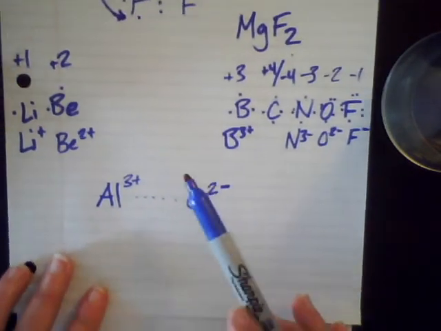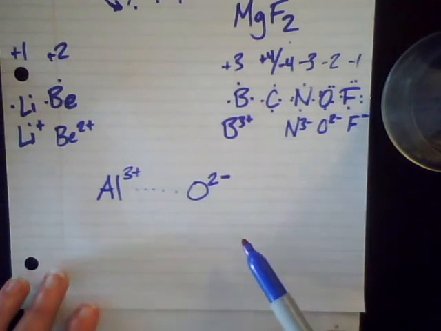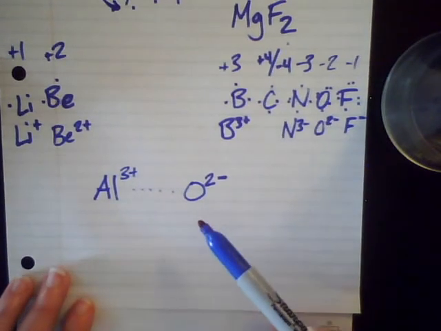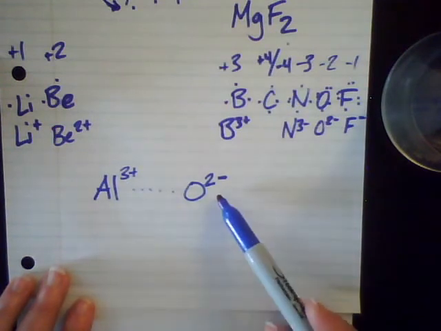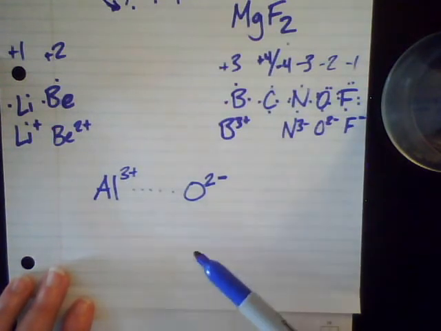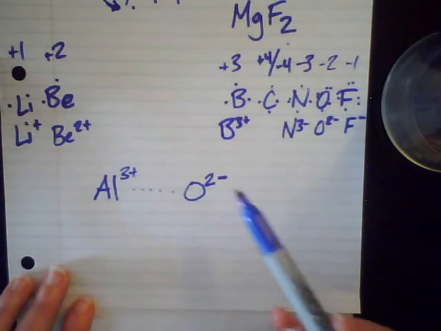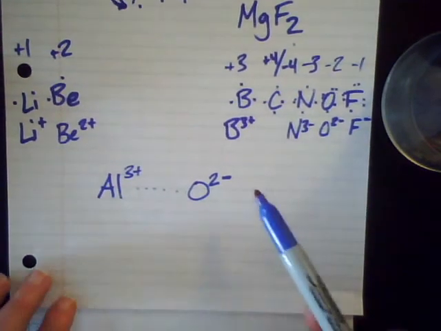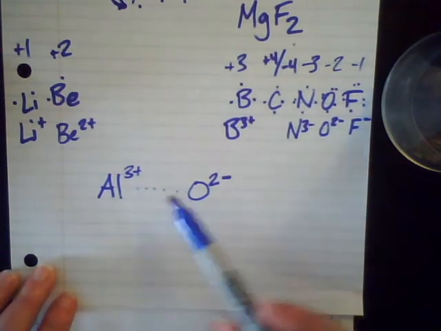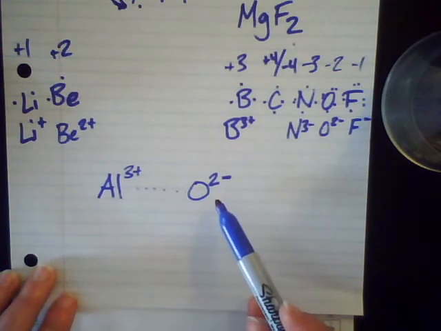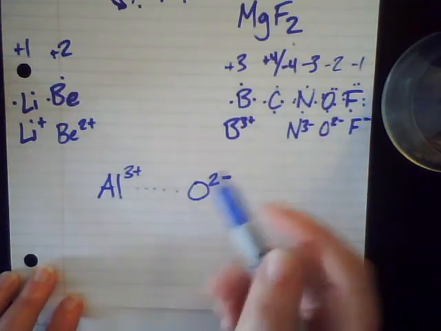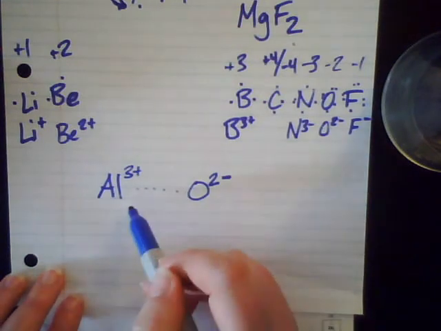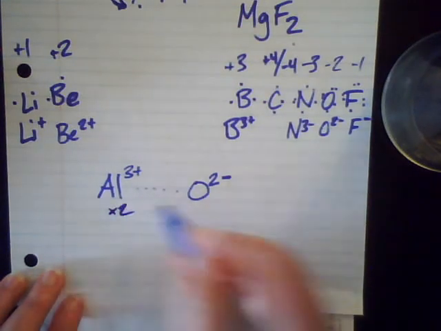This one kind of goes to the idea in math that you've probably seen somewhere in your academic career about lowest common multiples, right? It's the number that both of these numbers go into, what they both can divide into, right? So in this case, for 3 and 2, it's 6. To get aluminum to 6, I need to multiply by 2.